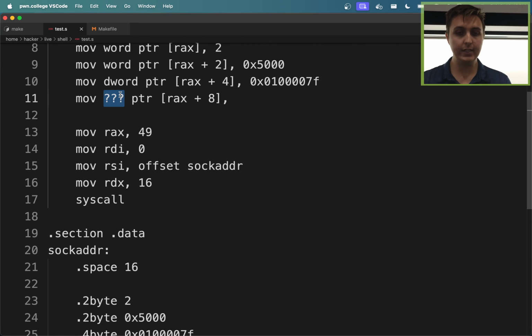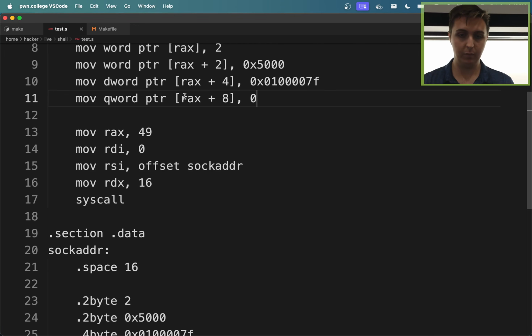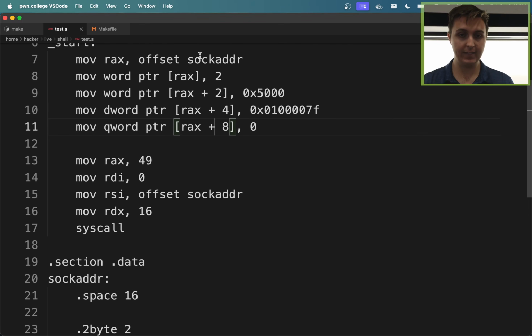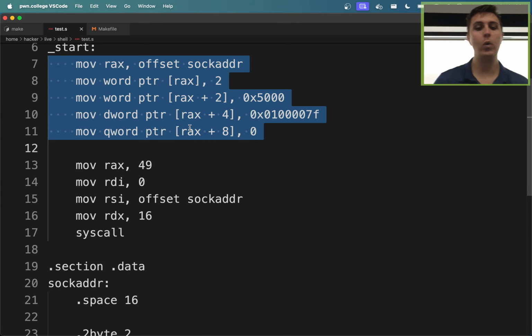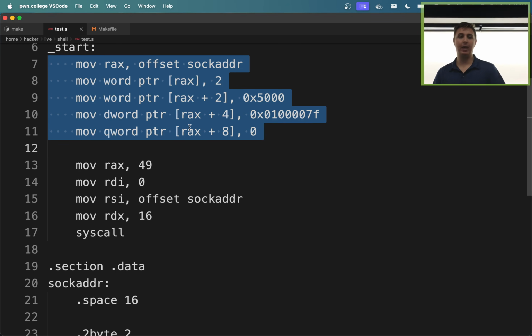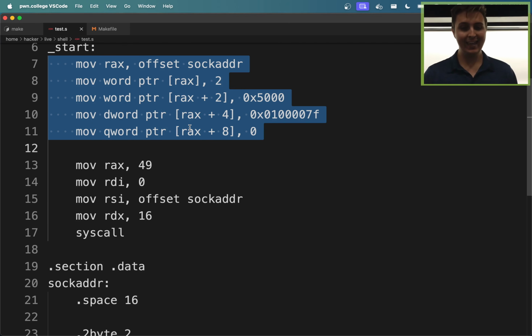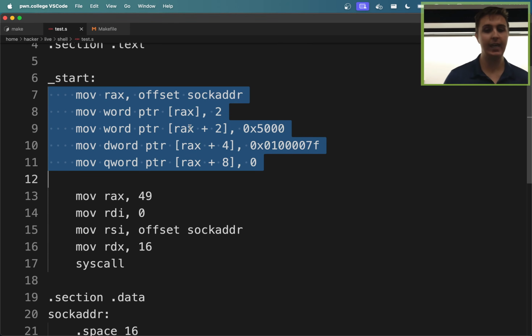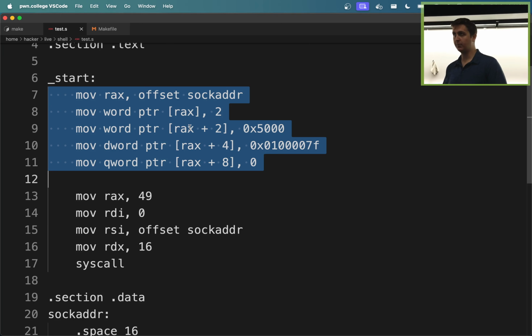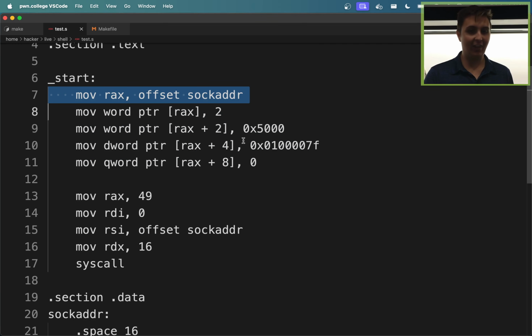Yeah, so this is totally valid, and then we put a 0 just to complete that. So in this world here, we just filled in 16 bytes worth of memory. And this is a totally valid approach. You could 100% do this. The distinction here, though, is one is being done at assemble time and one is being done at runtime. Both are valid.